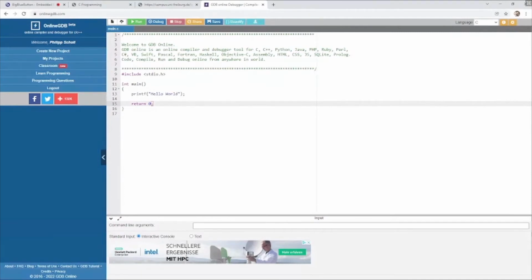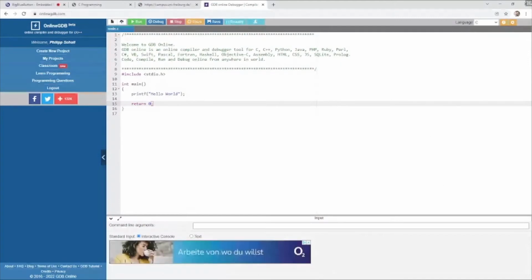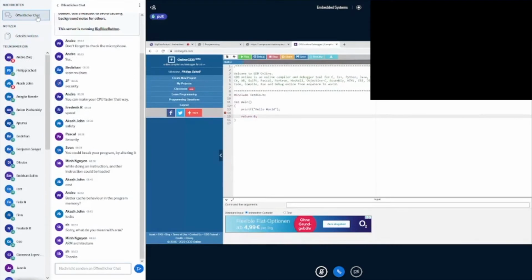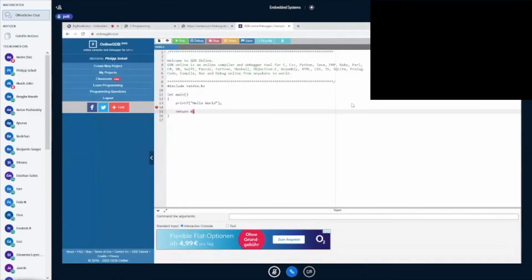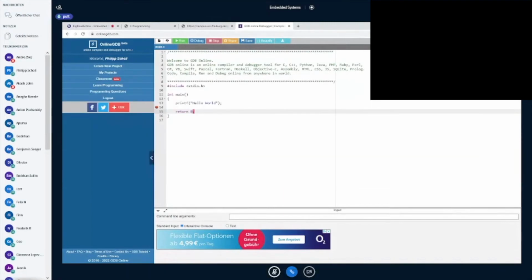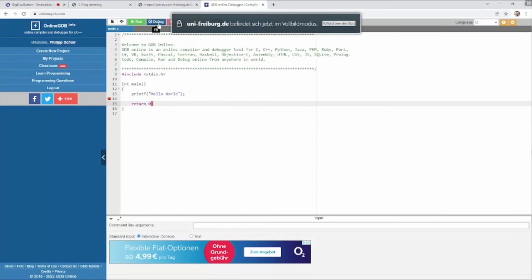Now, this thing is called online GDB. Anybody knows what GDB stands for? Yes, that's the GNU debugger. The GNU debugger allows us to actually stop our program at some point in memory. I start with this because usually if you stop here and don't introduce a debugger, you just have some kind of weird idea about what is happening. But this debugger actually allows you to inspect exactly this machine model that I've told you before.